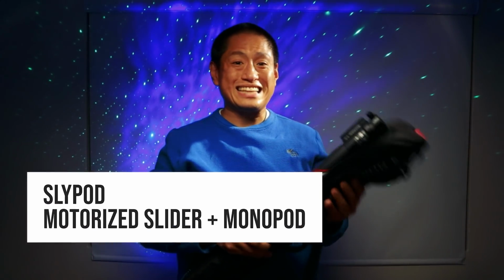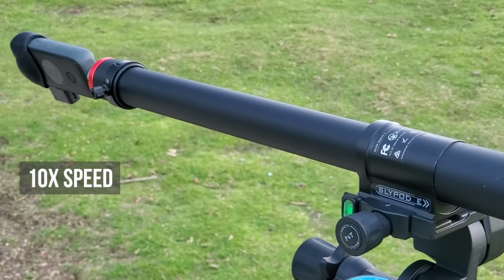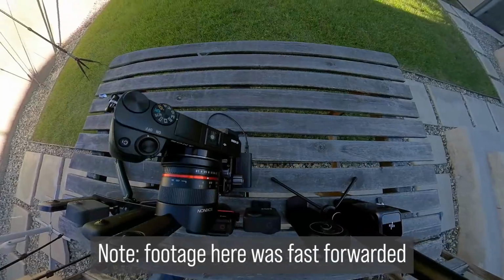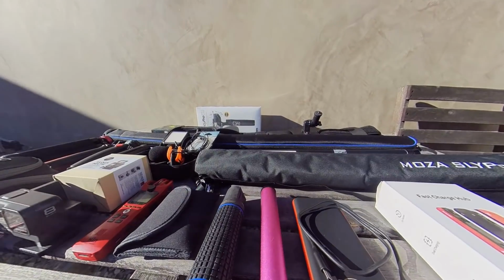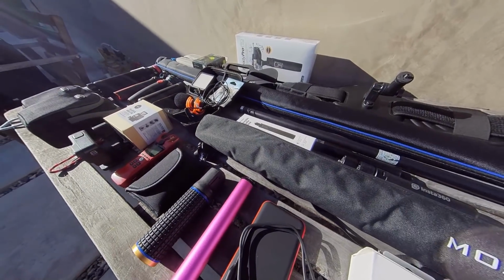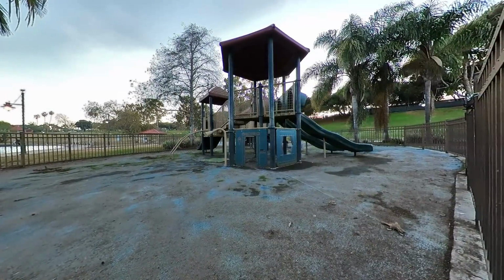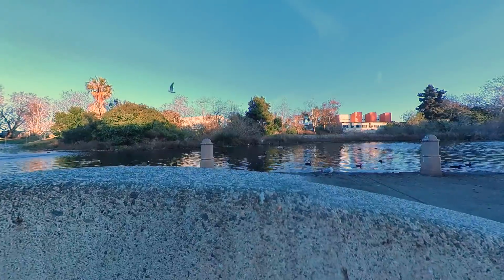Now, what if I told you that you can get similar effects with an accessory that costs a fraction of that? This is the Slypod. It's a motorized slider plus monopod. When you combine the Slypod with the 360 camera, you can capture incredible shots, just like the Jib 1 with the Head Plus. You can even use it to go through small gaps that would be difficult for the Jib 1. The Slypod can also be used at slow speed for time-lapse motion videos.